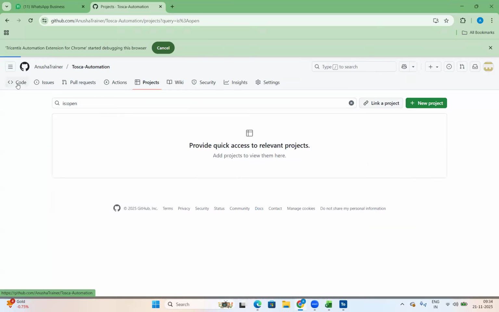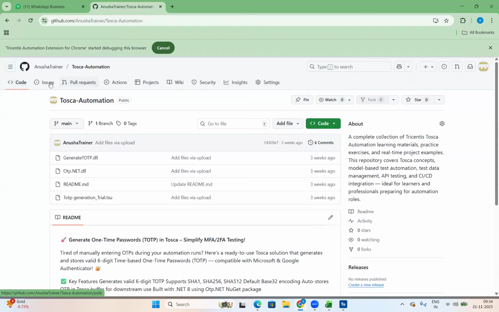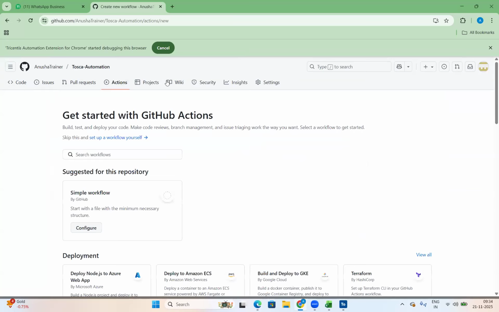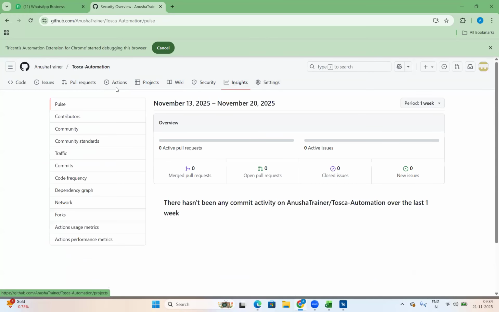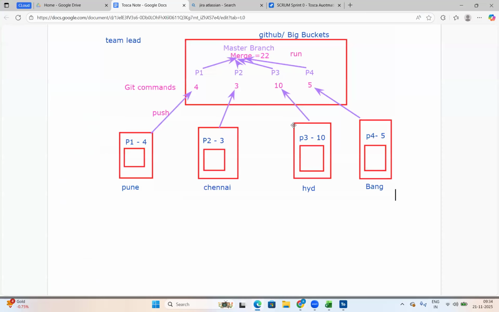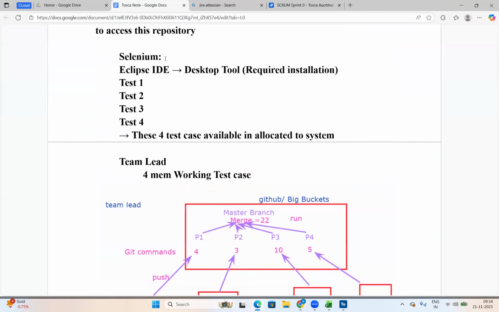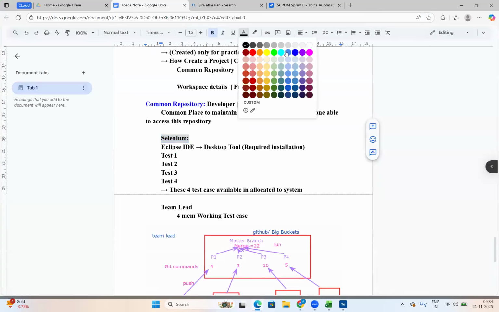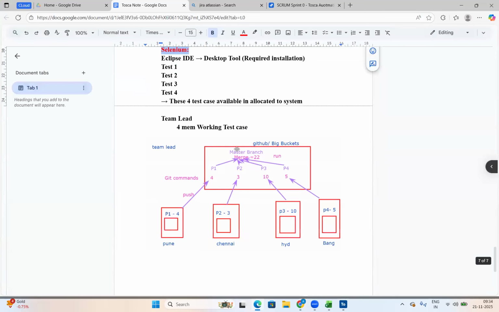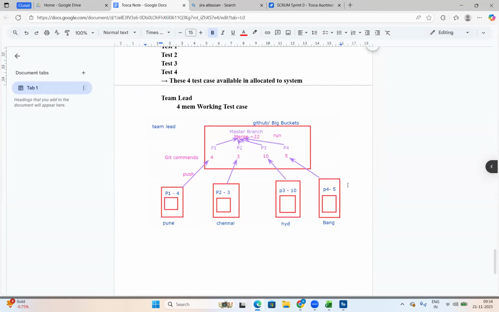By using push commands, we will link to here, right? Yes, from Selenium. In Selenium, that is what happens. So, team, what I explained right now is completely Selenium. Got it? Don't club this with Tosca. Why did I explain this much? Because from the Tosca point of view, we don't require such kind of activity.